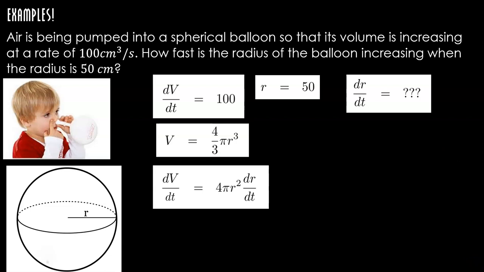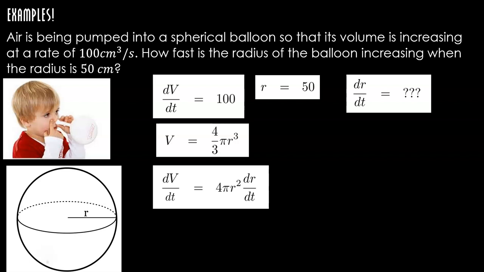Remember, when we did this with implicit differentiation and took the derivative with respect to x, we just left it as 1. But now we're taking the derivative of different variables, all with respect to t, so we have to always remember to include that dr/dt, dV/dt, whatever variable we are taking the derivative of. When we do the chain rule, we need to include the d-whatever dt.